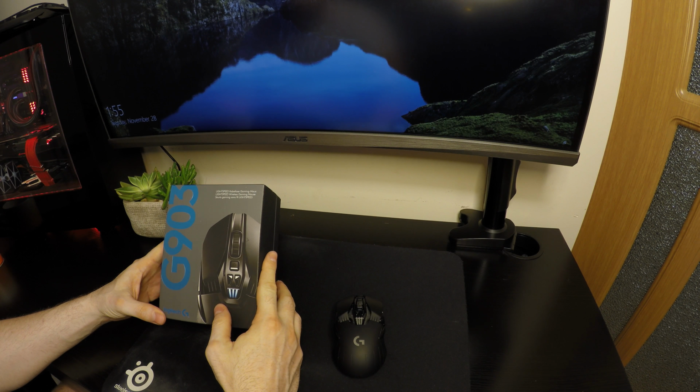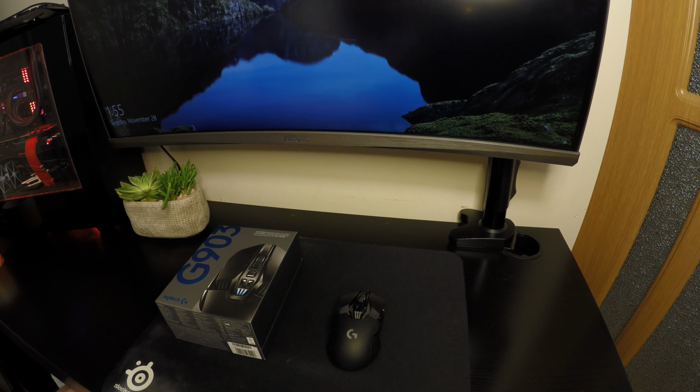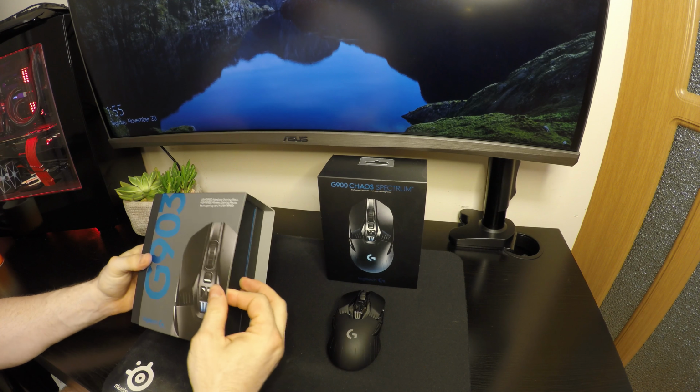This is the G903. Well, this is not. This is the 900, the old one, and I have it here for a comparison. I also have here the original box of this one. And let's unbox the new mouse and see what we have.